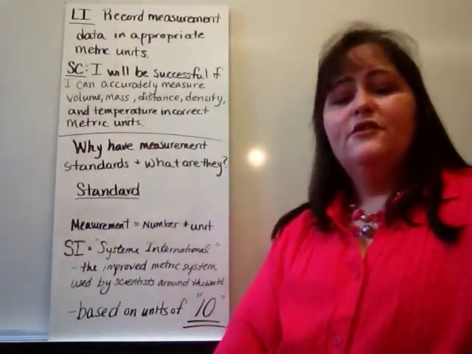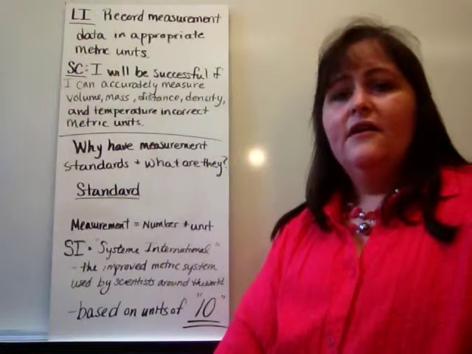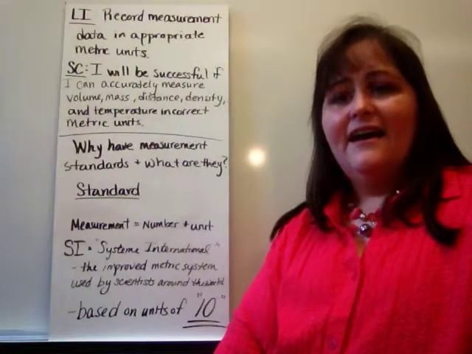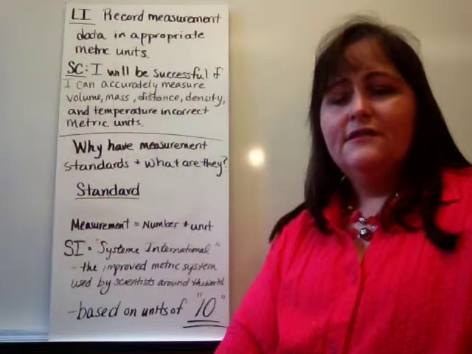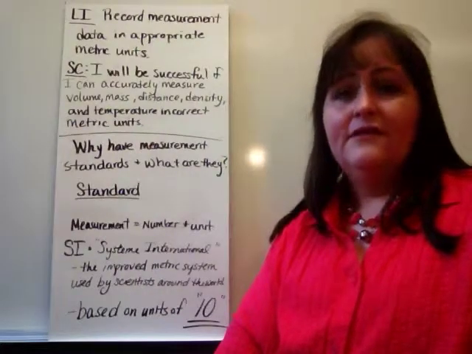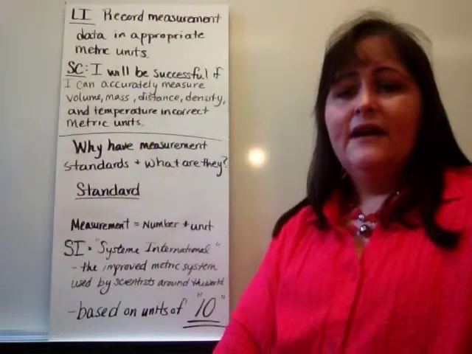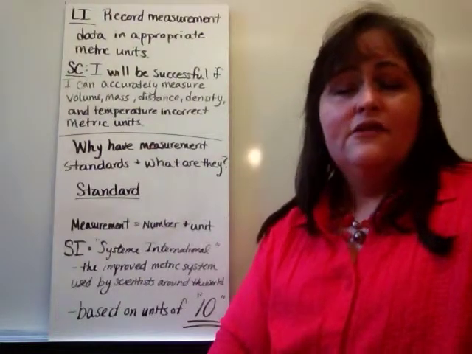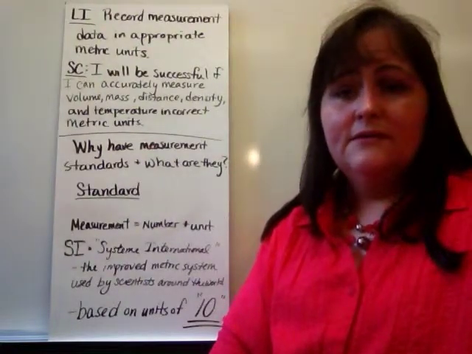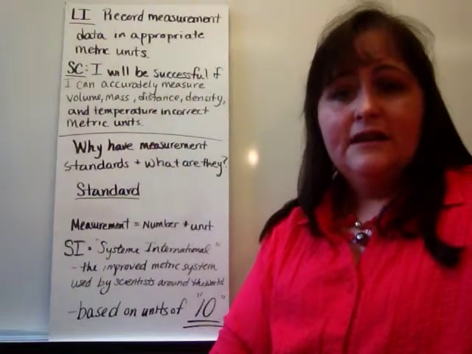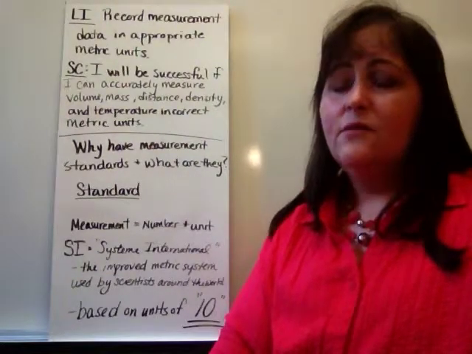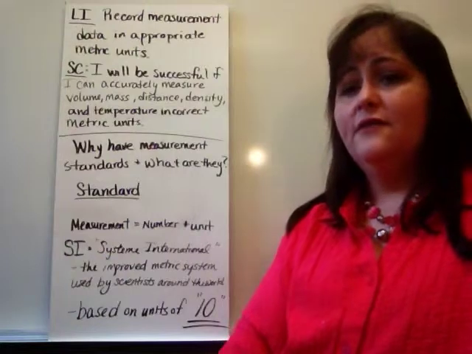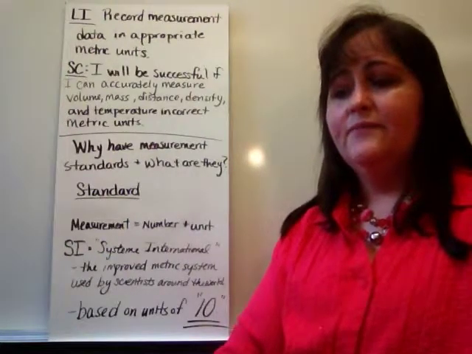And the measurement standards that we use today are called the SI system, System International, based in the French language. This is the improved metric system that's used by scientists around the world. It's based on units of 10, so it's easy to convert from one unit to another within the same family.